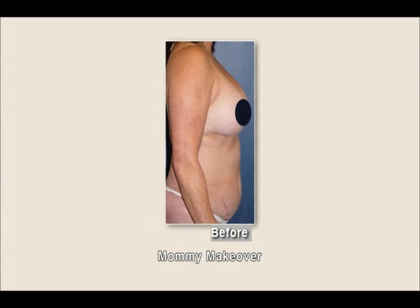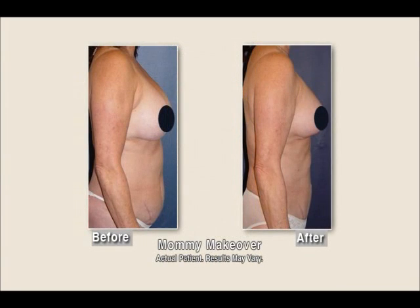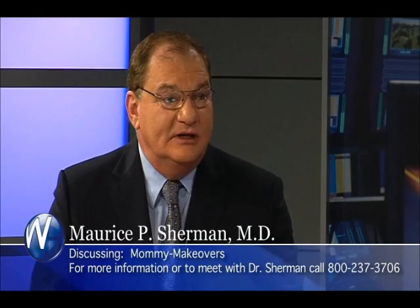And then if we look at the breast, you can see that she was developing some fatty fullness in the breast, in other words, she felt she was too big and too heavy in the breast tissue. So we're able to do a lift and reduce some of her fullness at the same time. And we're able to bring her back to a more proportional look to her entire body, so that everything now fits together and her clothes look great on her.